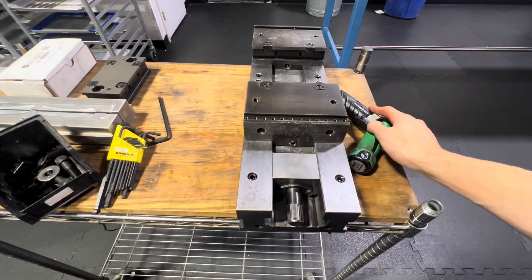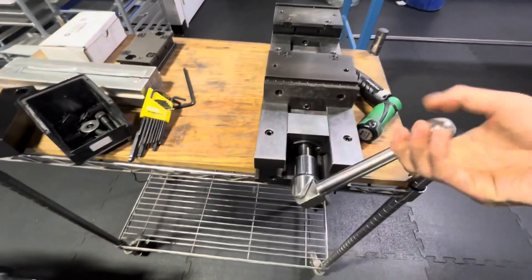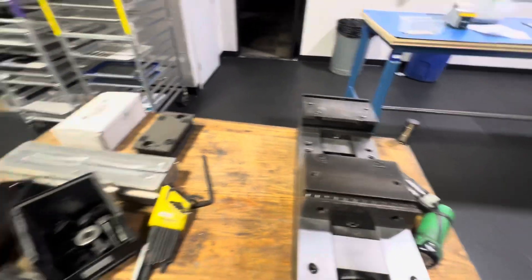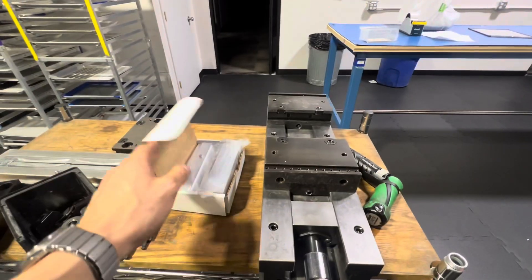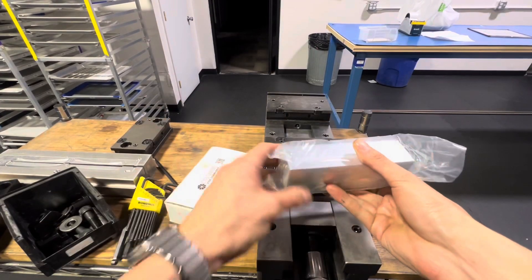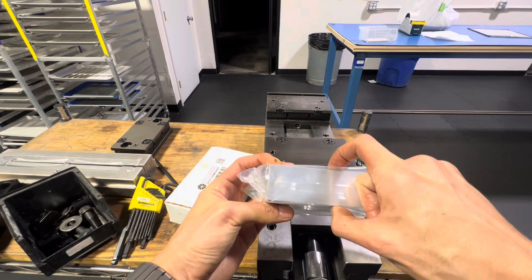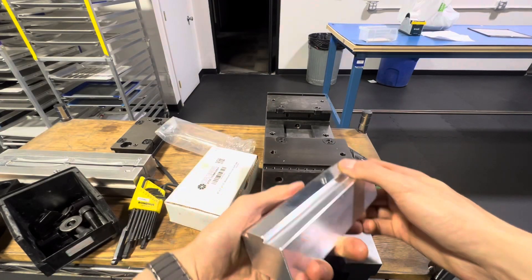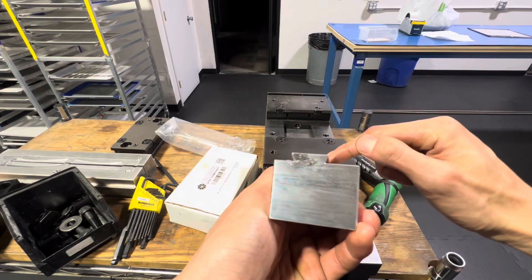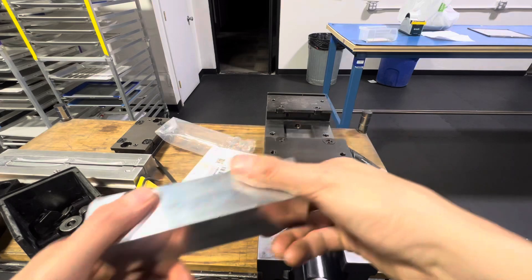So we now have a single station setup, and then you just use a conventional vise handle and you can clamp on stuff. Now, the cool part is that you can install all sorts of jaws. We've got some standard six-inch by two-inch by one-and-a-half-inch-thick jaws. So that's six inches wide, two inches tall, and one and a half inches deep. As you can see, it's got this dovetail locating feature. You can see one side's taller than the other, and it also has a locating boss that locates into one of those two holes. So that's super repeatable — when you take it out, it goes right back in.